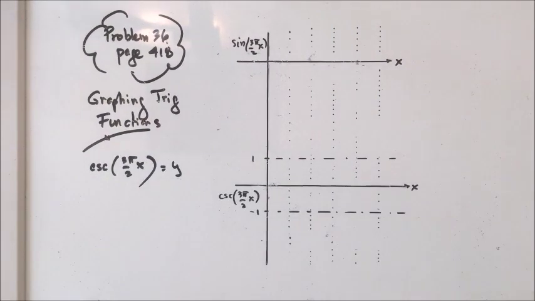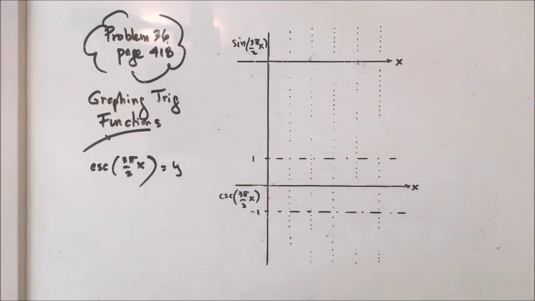Okay, here we are, problem 36, page 418. I believe this is the last of the three problems that we've done on page 418. You may spend some time on that page to make sure you've got this graphing skill down. This is problem 36, and it is a sister to problem 32 on your homework set 28.